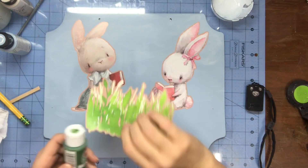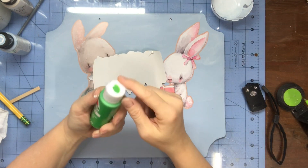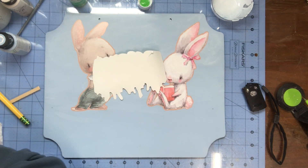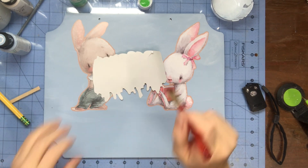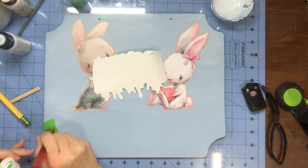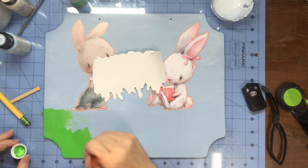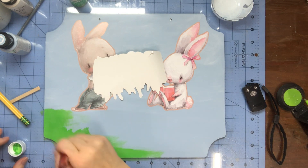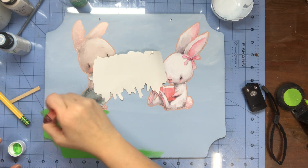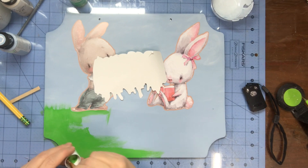I realized there was going to be a lot of blue down underneath them and I didn't want that. So I'm going to take a lighter green and use a flat brush as thin as I can and paint — I'm going to use this brush sideways to make little grass sprigs at the top. I'm just going to paint carefully around my bunnies and then tapping and pulling to get that grassy look up there.